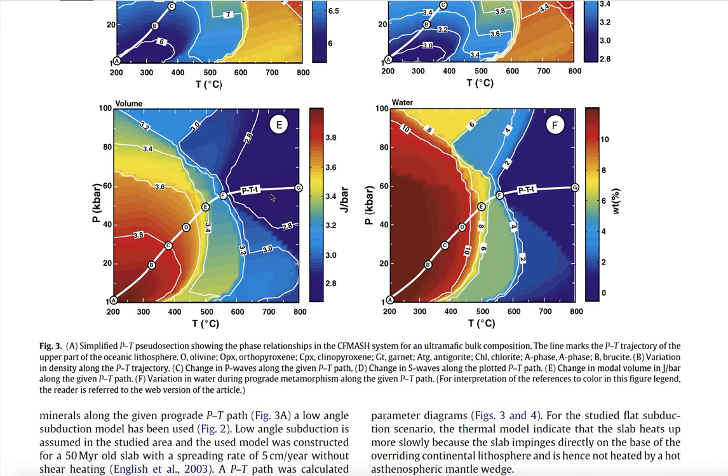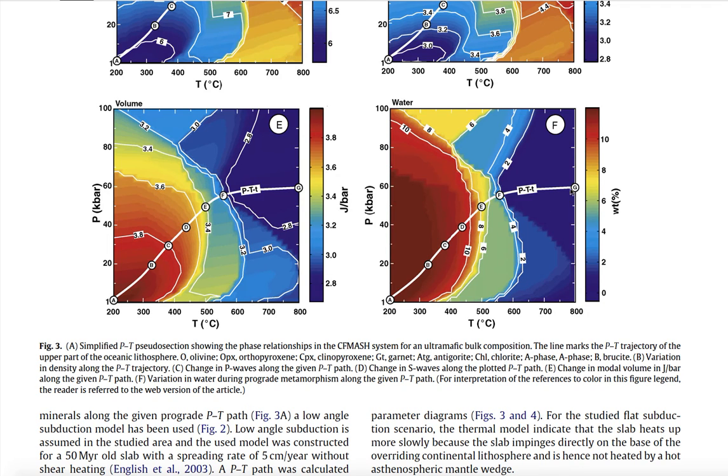So, and then therefore we have also a change in volume, yeah. So we have here 3.8 joule per bar, and here we have just 2.8. So the volume becomes smaller because the density becomes higher. So, and here then the water concentration, I mean, if you are going here to the beginning, we have more than 10% water bound in the rock, yeah? And here it starts then to dehydrate, and finally the water goes away, and this water will then also form melt, yeah, of course.